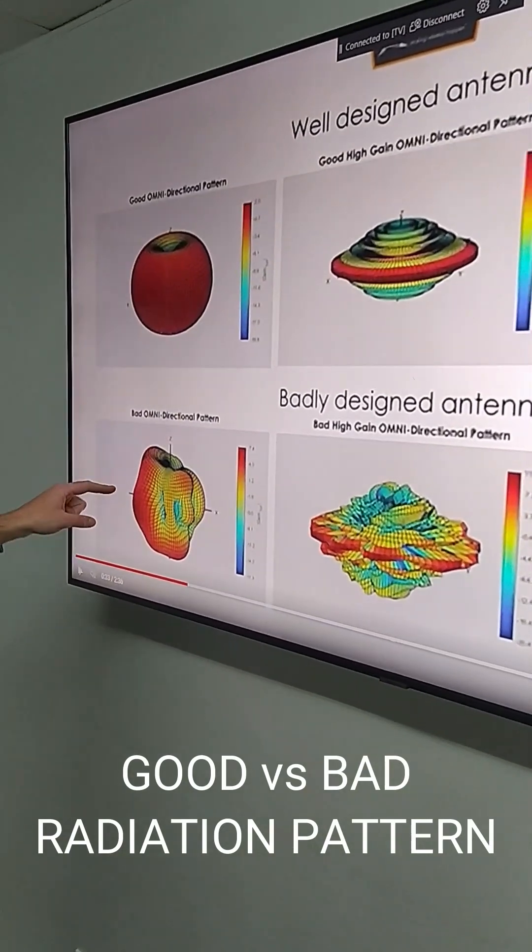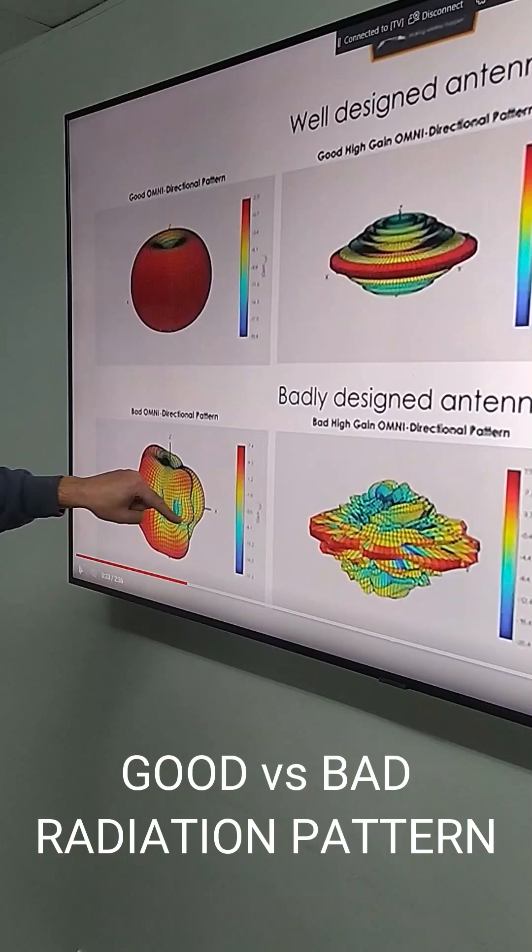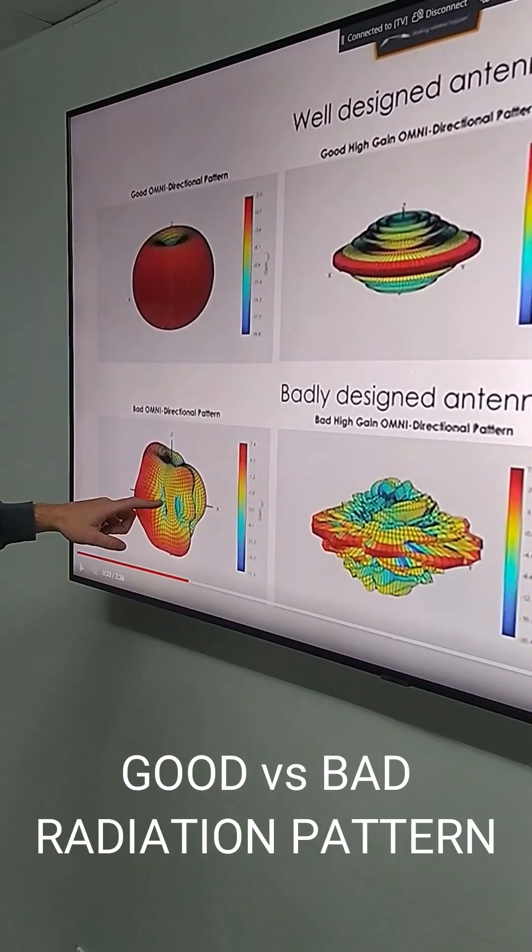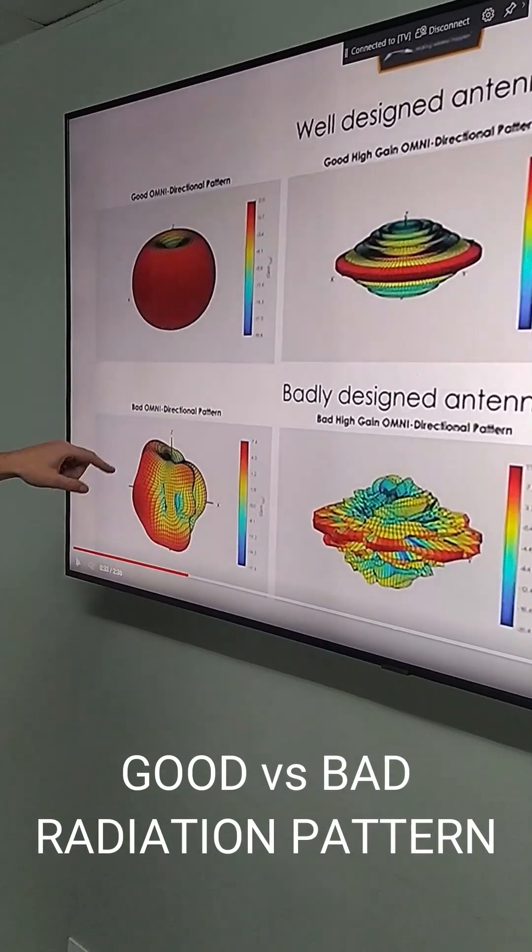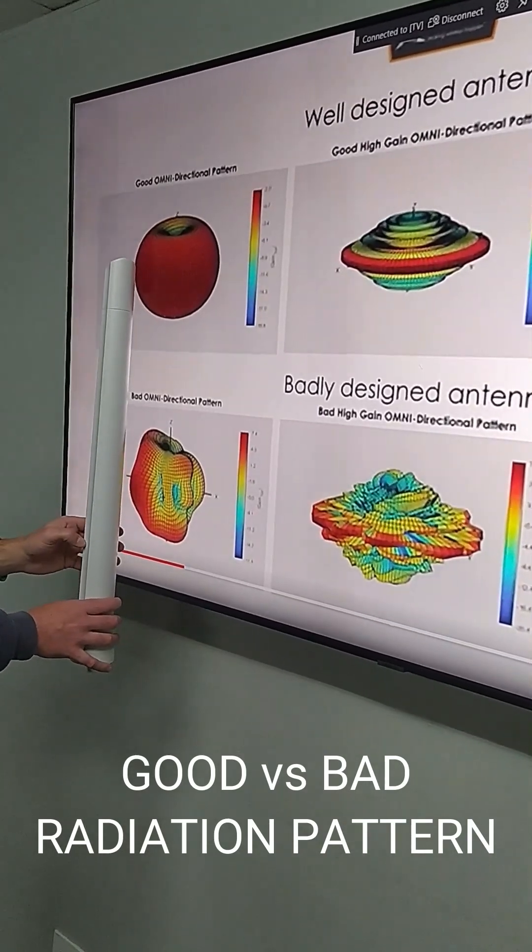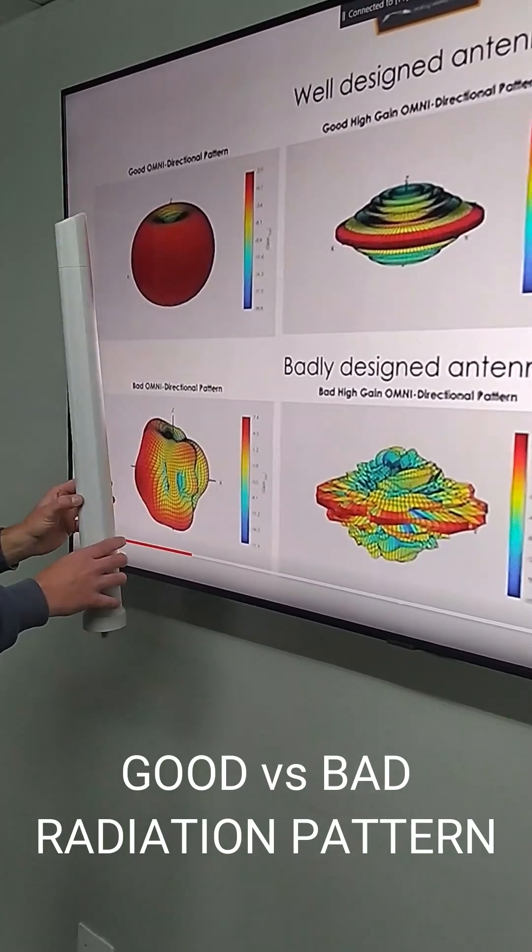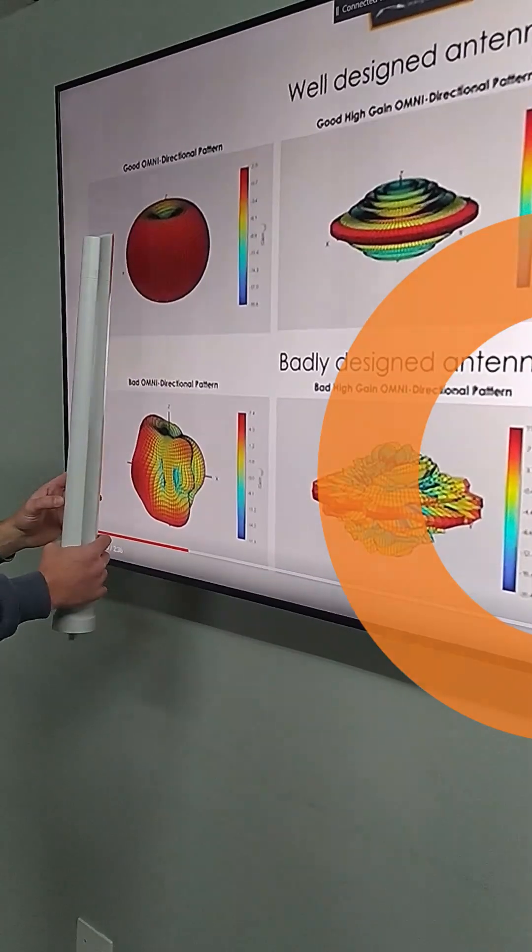For these antennas, as you can see, as you move around on the horizon in 360 degrees, your radiation pattern goes from high energy to low energy and so on. Which means that when you've got an omni-directional antenna, if you're rotating in your vehicle, you will go in and out of signal strength as you rotate, which is really not ideal.